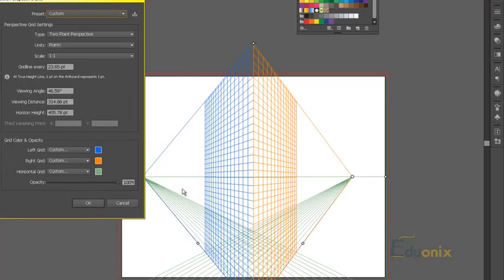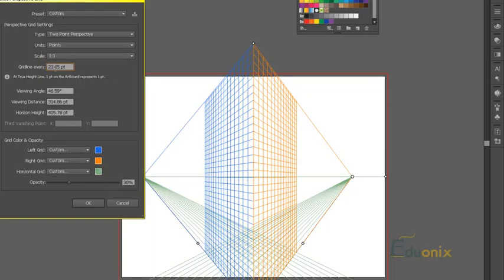So, set this to 30, and you can change the colors. Right grid is obviously, you can tell by the color on here what it does. So I'm not going to explain this. And these things, grid line every however many points, just determines how many grid lines there are, or where they occur.